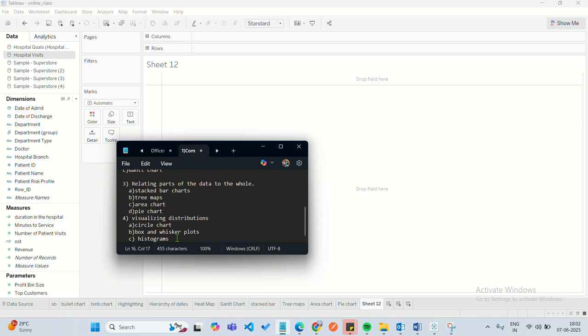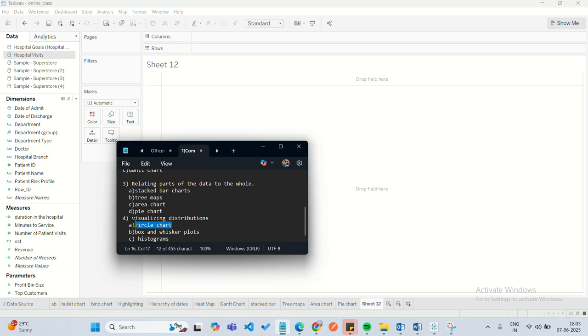Bullet chart we saw, bar and bar chart we saw, everything. But that all was department-wise data. We were seeing how much time each department is taking to serve the patient. Now we are going to see how much each doctor is taking the time. It's not overall time taken by the department. We want to know how it is distributed among the doctors of each department.